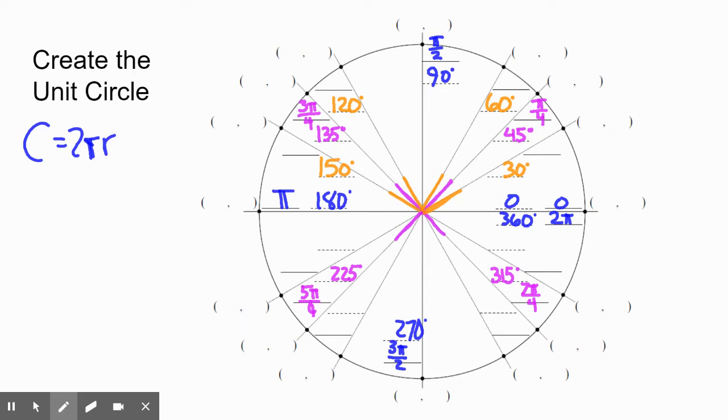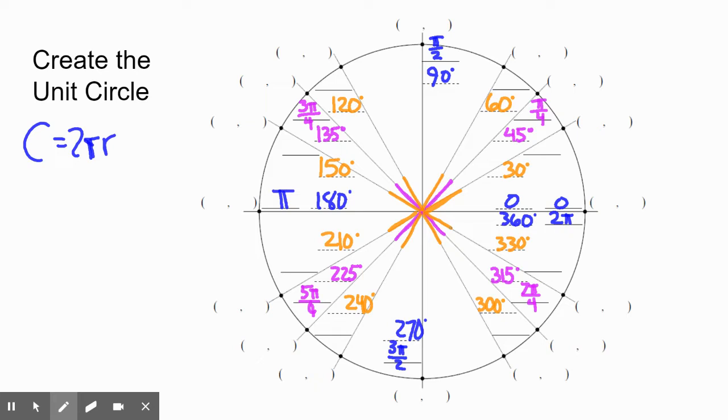180 and 30 is 210 degrees. That's that one. And 210 and 30 is 240. And do we know we're on the right track? Yes, we do, because 240 and 30 is 270. And 270 and 30 is 300, right? 300 degrees, so that's that one. And then 330 degrees. So I know most of you know this, or you're going to memorize or whatever. I just think going through building it is really, really important.